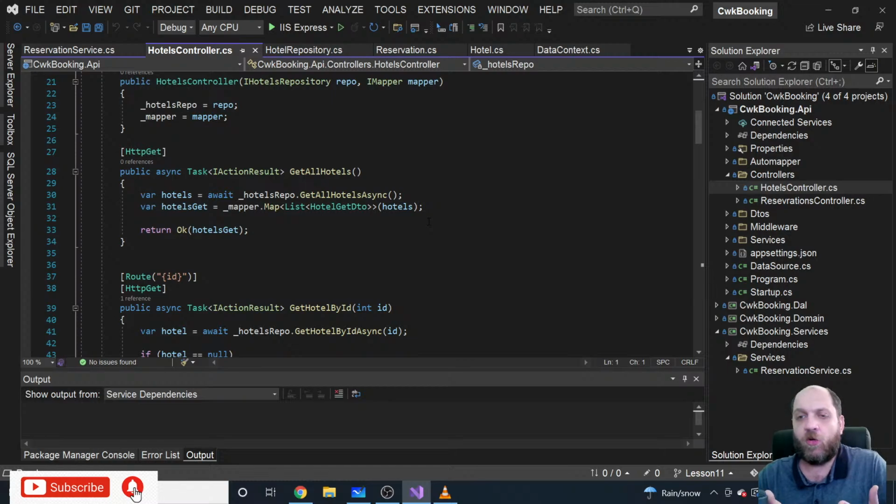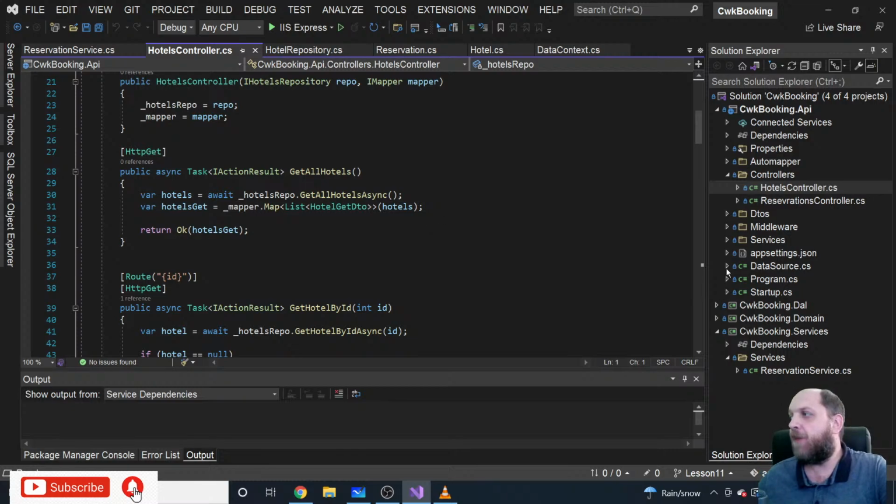Further than that, we just do some retrievals if we want to get a list of hotels or a hotel by its ID. And that's actually all we do. So everything is very straightforward. Hey, create me a new resource, update me a resource, delete me a resource, or get me a bunch of resources. Very easy. That's what is called CRUD, an acronym that stands for create, read, update, delete, which are very basic and simple operations in your system that, in the end, of course, also have to do with the database.